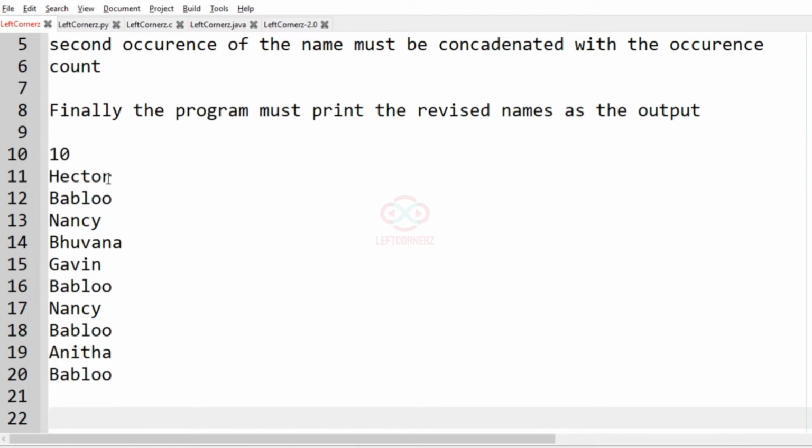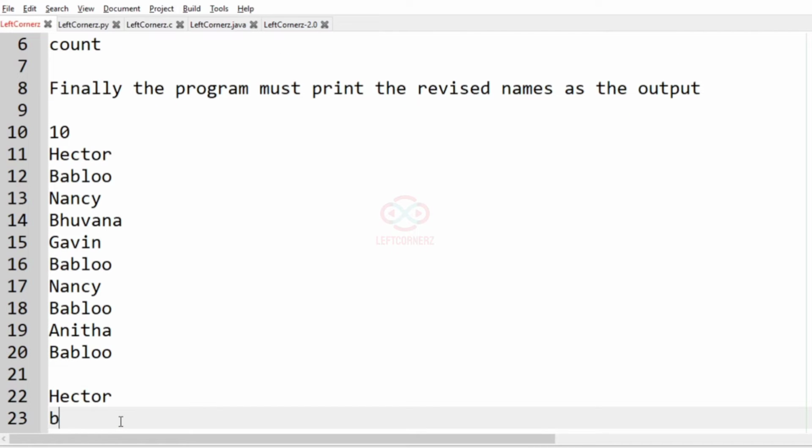So first Hectare will be printed because it occurs for the first time. Similarly, Bablu will be printed because it also occurred for the first time. Next, Nancy, Bhuvana, Kevin will be printed because these names occur for the first time in our given test case.